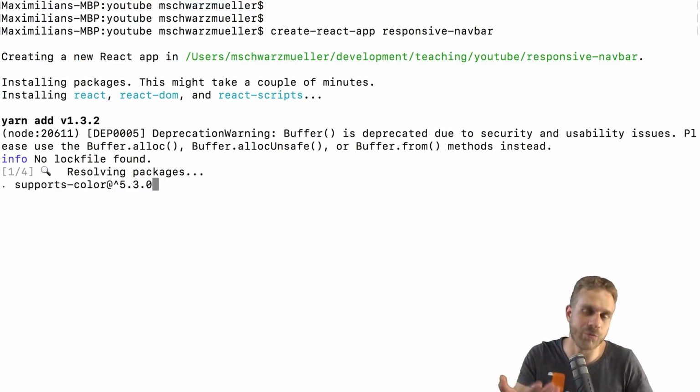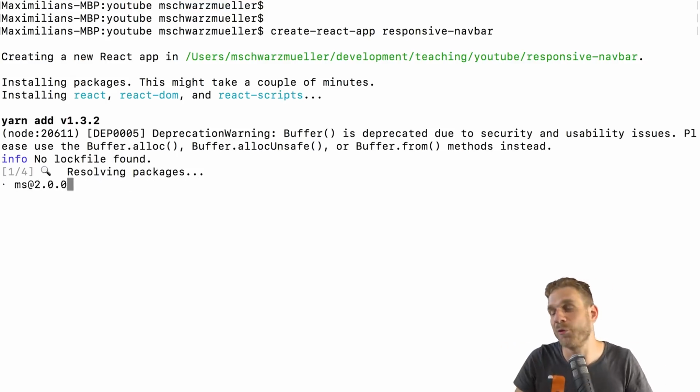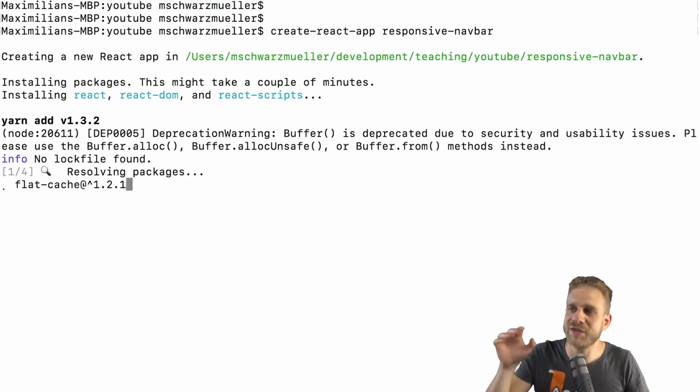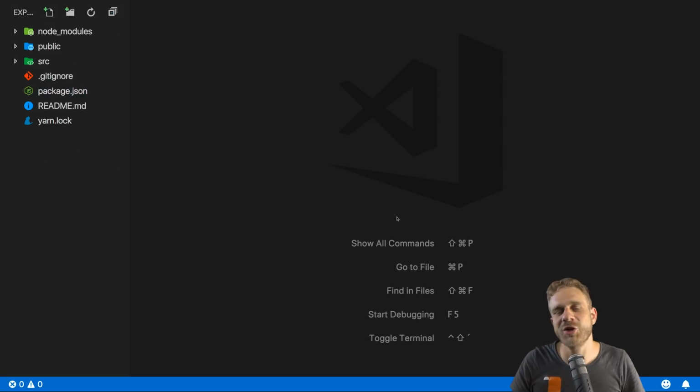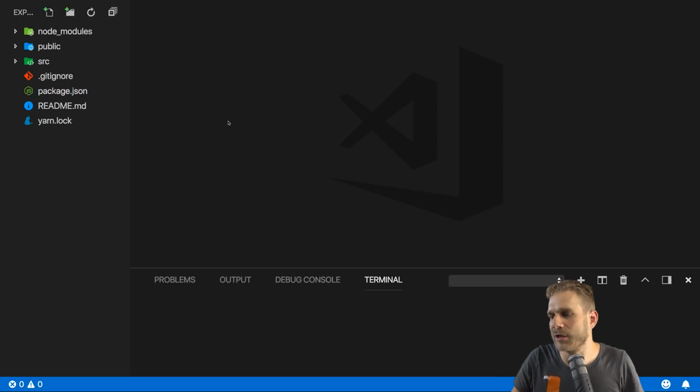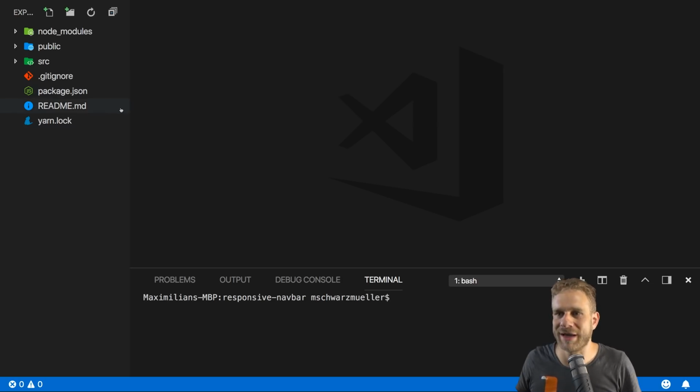like, for example, well, React. Definitely one of the more important dependencies we could have. So this will take a little while. Let's wait for that to finish. And now that it finished, I opened it in my IDE, Visual Studio Code, and in there I'll use the integrated terminal to run that project.